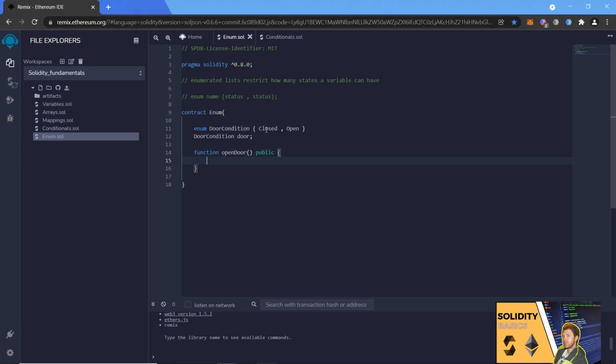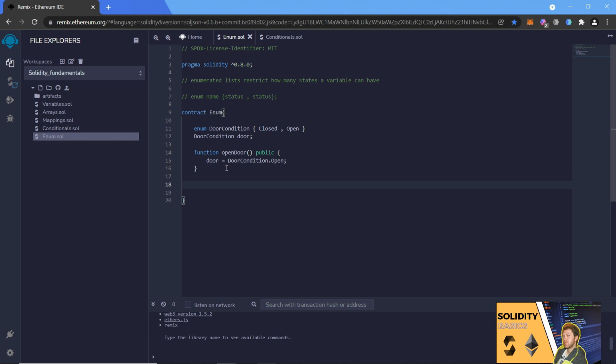Okay, so here's how we change the status of the variable. We write the variable name, equal to DoorCondition, which is the name of the enumerated list, dot one of the statuses. In this case, we can do dot Open. And this is how this function will modify whatever state it is in right now to Open.